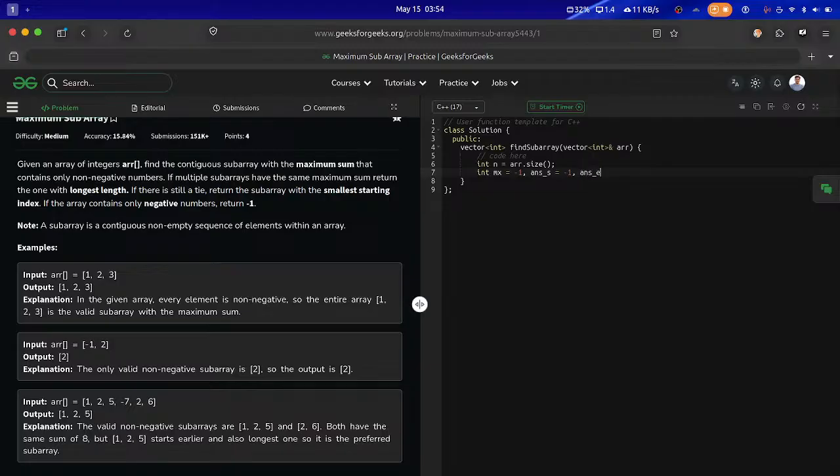Answer underscore e equals to minus 1. Int I equals to 0.